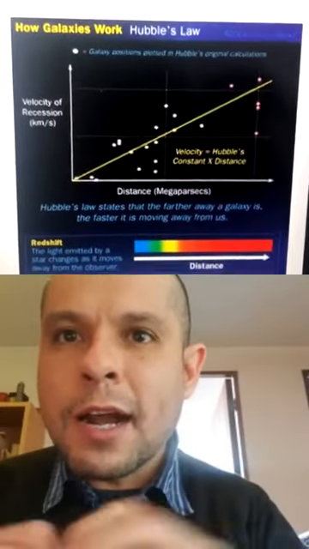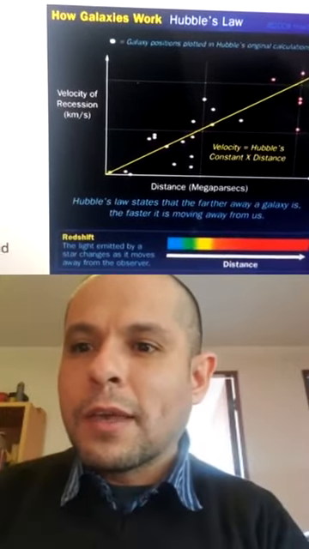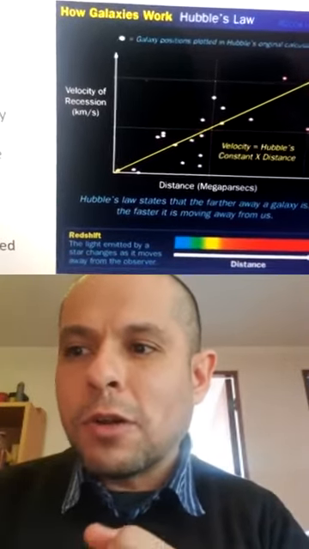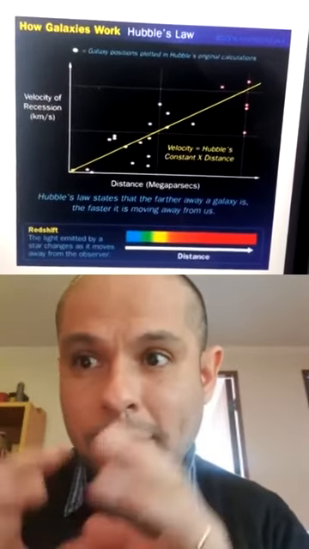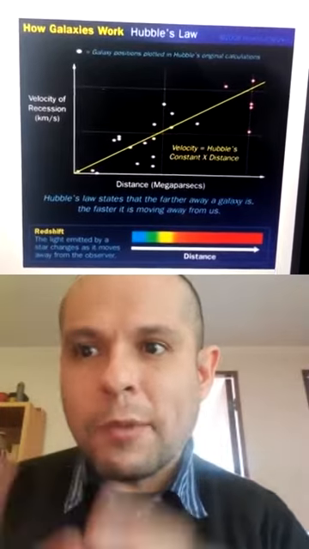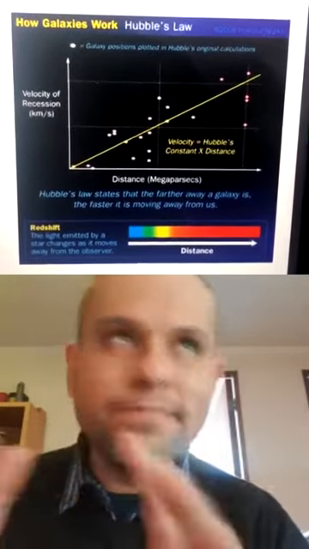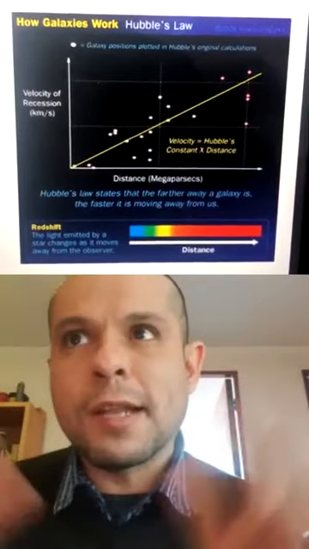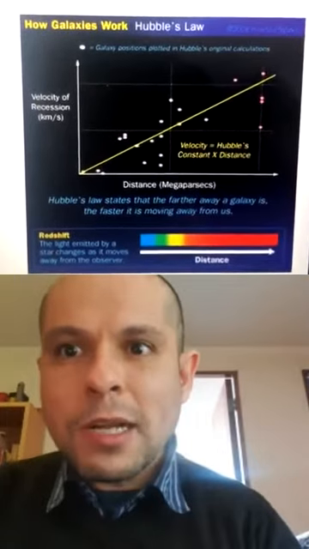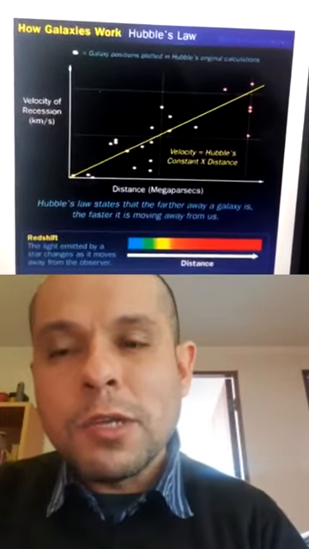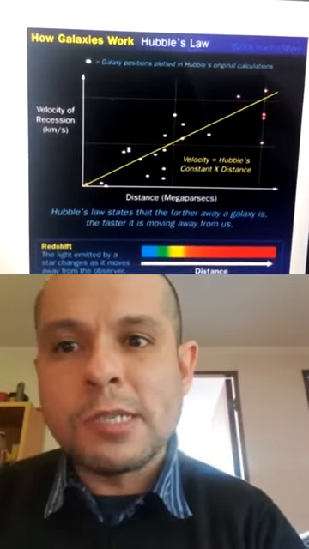All of them, they are moving away from us, all galaxies. So this is what is called the Hubble law: the recession velocity, the velocity of a galaxy moving away, is proportional to the distance. And that proportionality constant is called the Hubble constant. That is a very important parameter in the universe. And that's what this means: all the galaxies are moving away from us, so the universe is expanding.